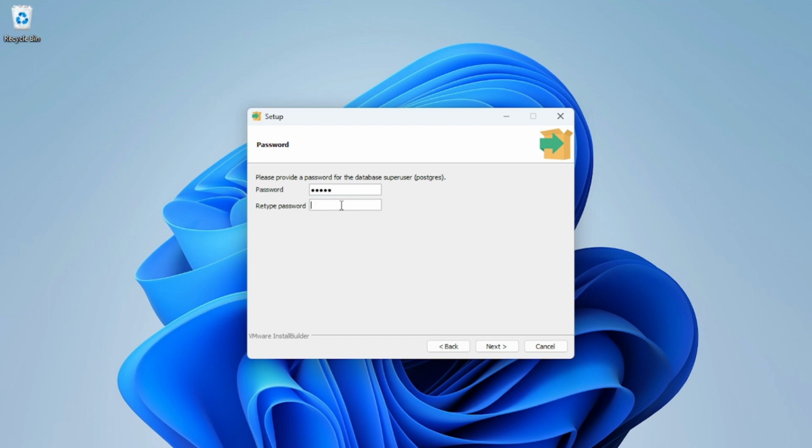I'm just going to create the password to be called admin, because at least it is something that I can easily remember. You need to create something you can easily remember, or else you need to write it down, because when you are accessing your database later, you need it so that you can get into your database.